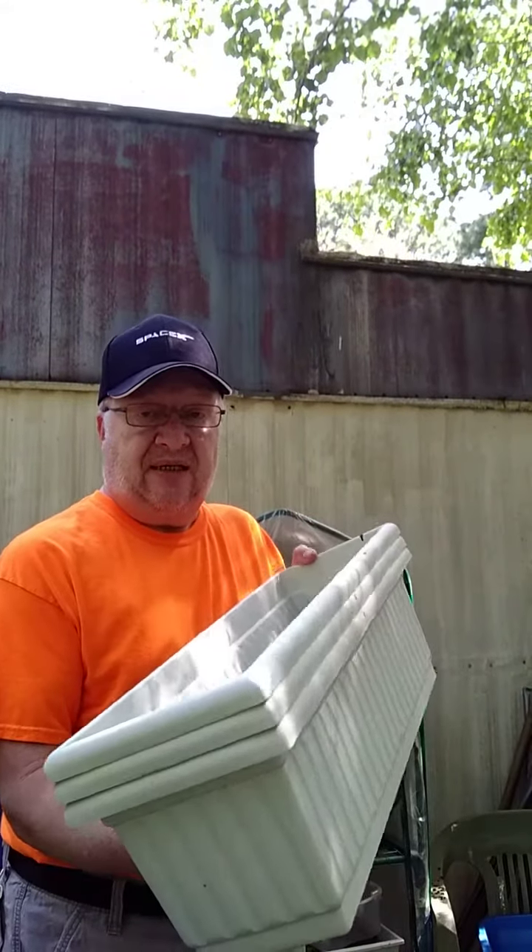I'll bring y'all along and show y'all what I got going on. I got one more little container — I bought these over at Family Dollar too, $3 a piece for them. I'd say they're about a foot and a half, maybe two foot long. They'll hold quite a bit of garden soil — you can use that to grow about anything. I got some bok choy and some lettuce growing in them to see how they do. I usually do this every year about this time and I get quite a bit of success out of growing lettuce. I grow it all up here on my back deck, fixed up so they can sit up here and I don't have to worry about bugs so much getting into them.